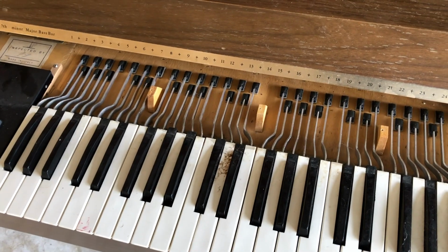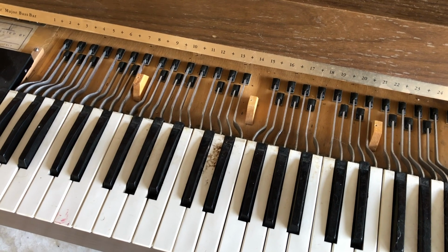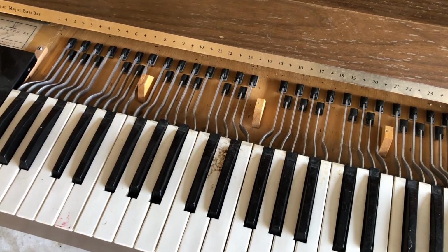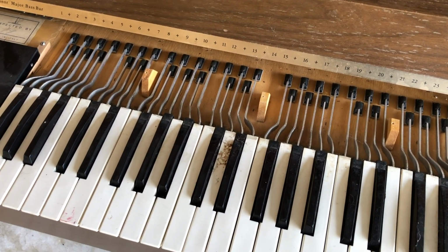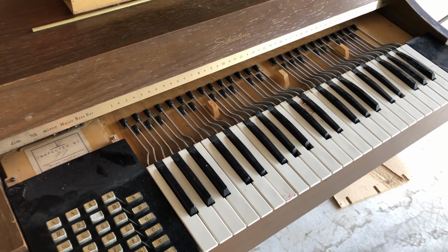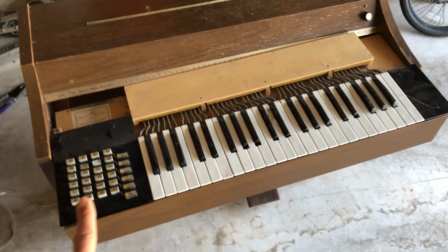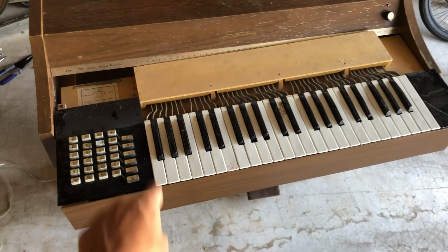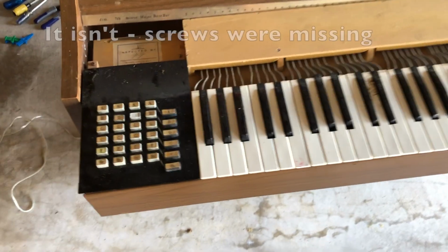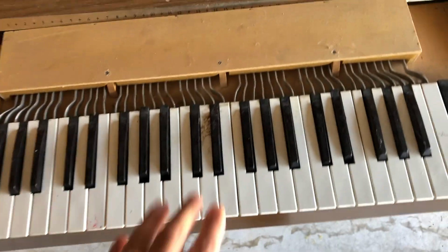The fact that this thing just kind of plays by itself is funny, because I just did a video about an 8-track radio electronic calendar that I had that also wouldn't turn off. So in the span of a couple of weeks, I got mysterious devices that just won't stop playing. So I was able to pull this keyboard all the way out. I don't know if it's supposed to be like that, but it's gonna let me, I guess, take a closer look.